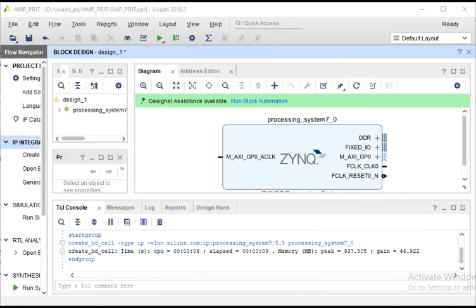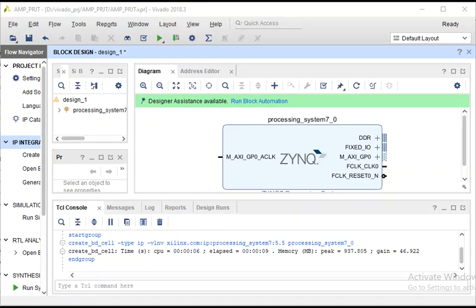Two key features of this example are as follows. We have two CPUs. CPU0 is responsible for observing the key press from the PS side and then controlling the LED on the PS side, and then generating a software interrupt to CPU1 and waking it up. And CPU1 is also responsible for detecting the pressing of the key from the PL side and controlling the LED from the PL side.